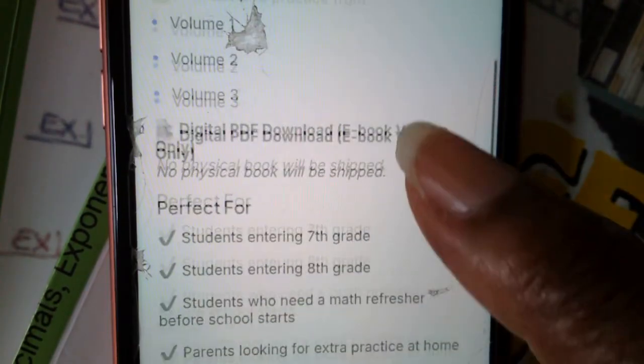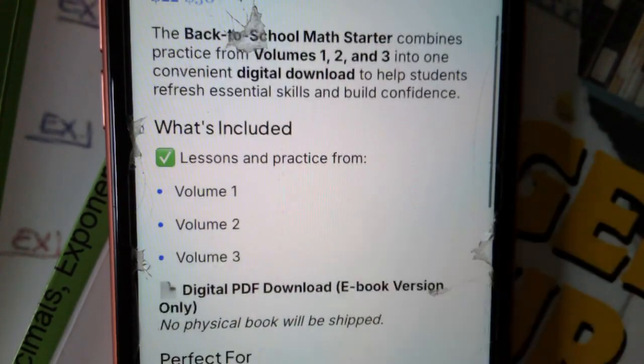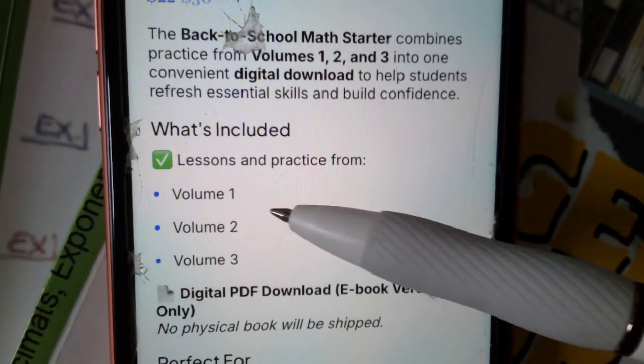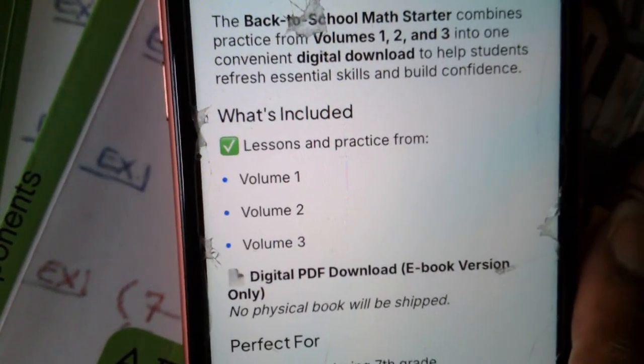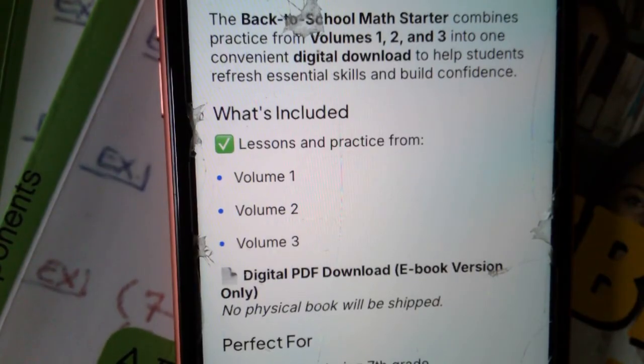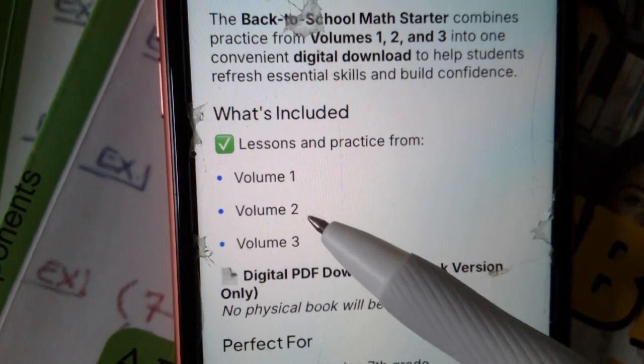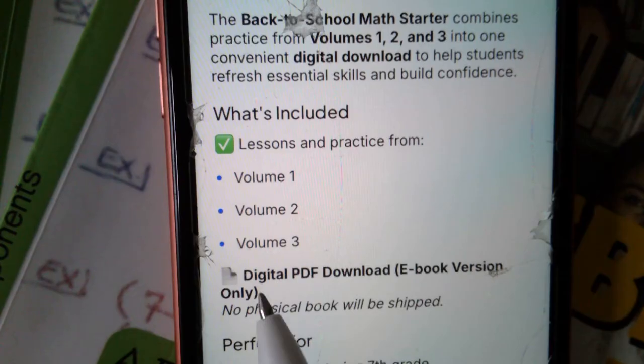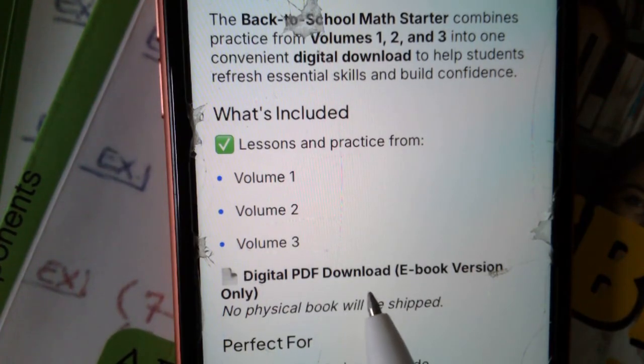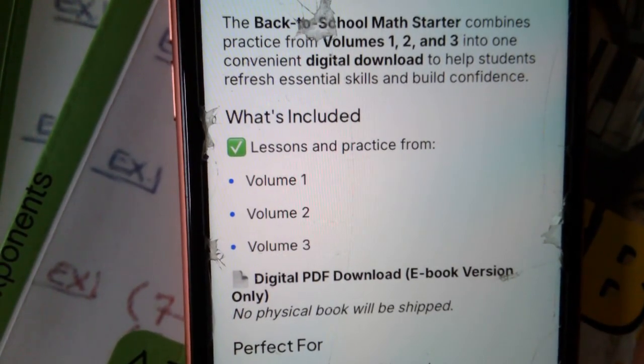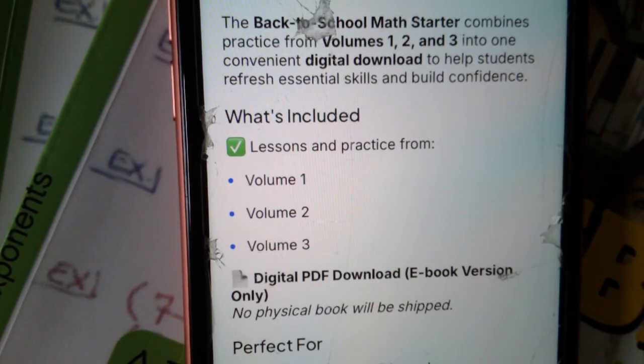And what this is, a digital copy. Okay, you're going to get a digital copy of everything in volume 1. So volume 1 as the book is the same as the digital copy. There's nothing different. The flashcards at the end, which was the exponents, is there as well. Okay, volume 2 exactly the same, volume 3 exactly the same, but you're getting a digital PDF. Okay, so it's your downloadable e-version, and it's for $22. So you get 3 books of me, not necessarily tutoring, but breaking all this stuff down, so now you can be able to apply it.